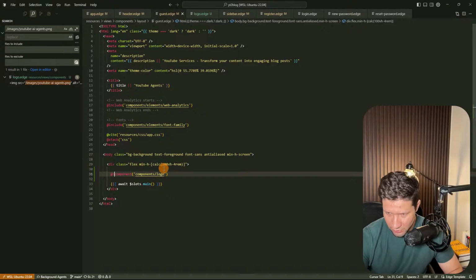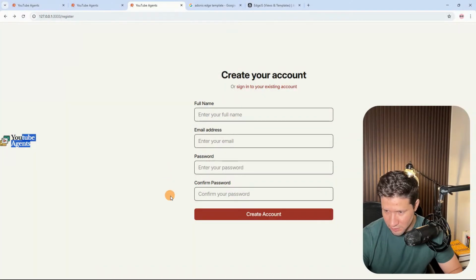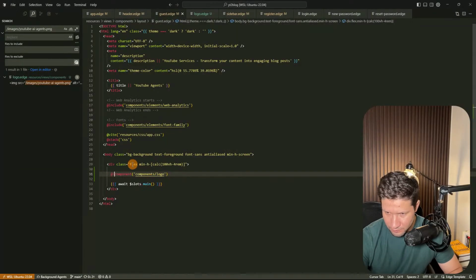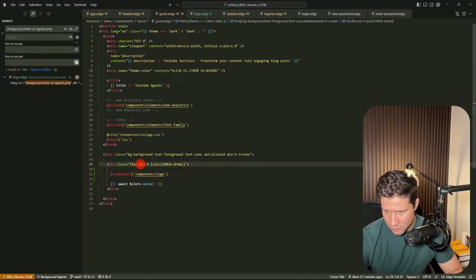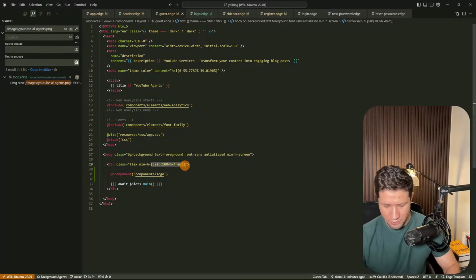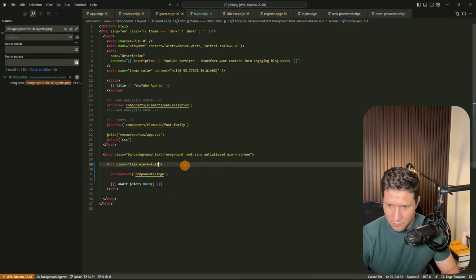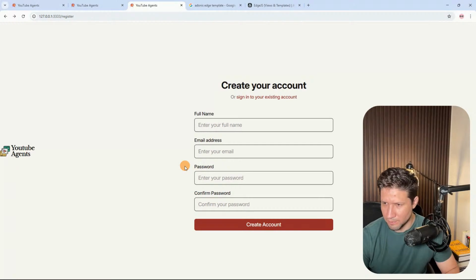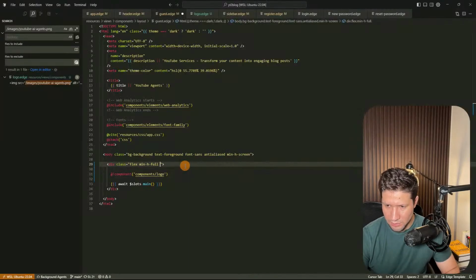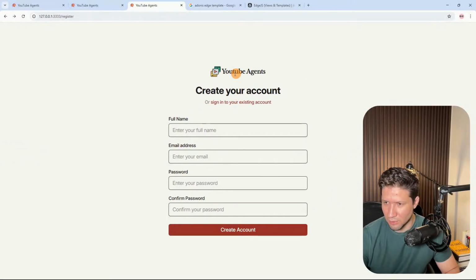So let's work on this. So let's see. So this is going to be min age. I want to use min age full. Okay. And it's going to be flex column like this. So now I have the logo in here.